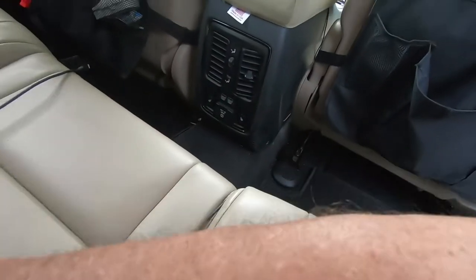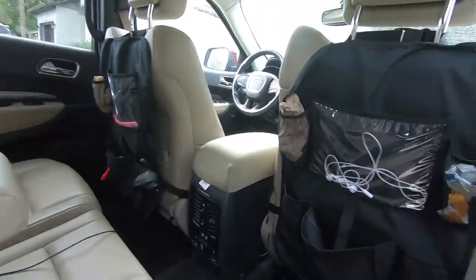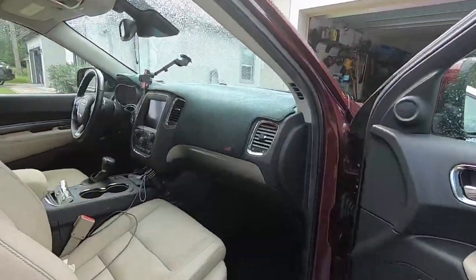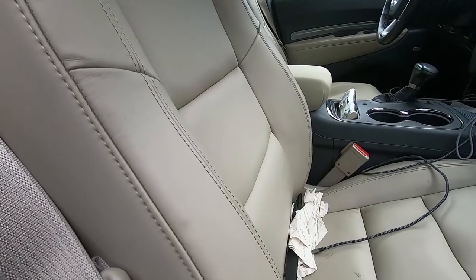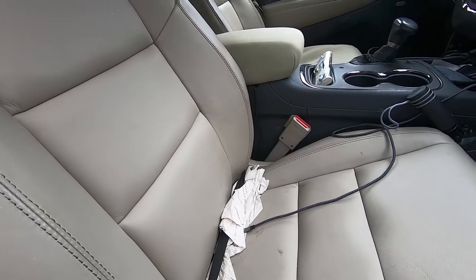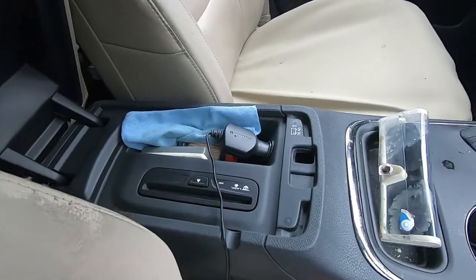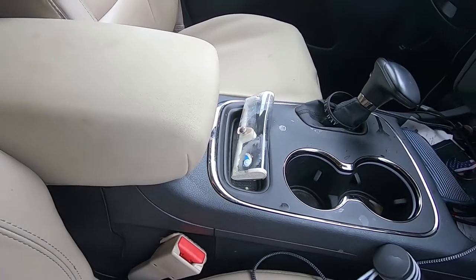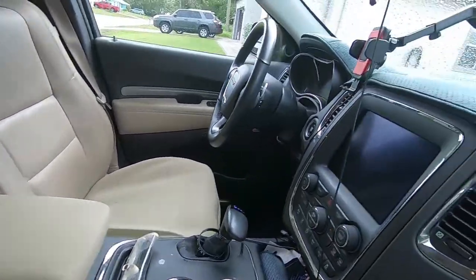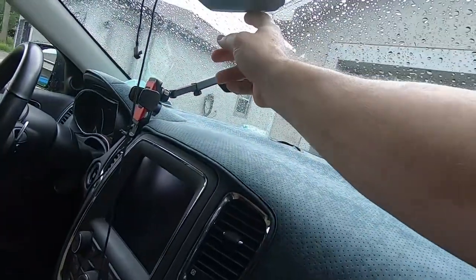So for now, what I'm going to do is, this actually works very well because I have a power outlet in the glove box. Let me slide all this back. Okay, so I actually have a power outlet right here that I'm currently using. It runs my other dash cam. So the front one will probably go up there. There's no sensors in this, so probably right up in here somewhere.